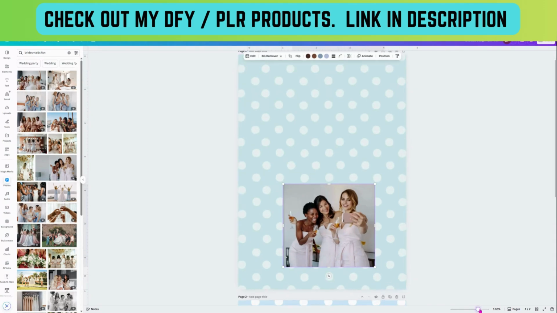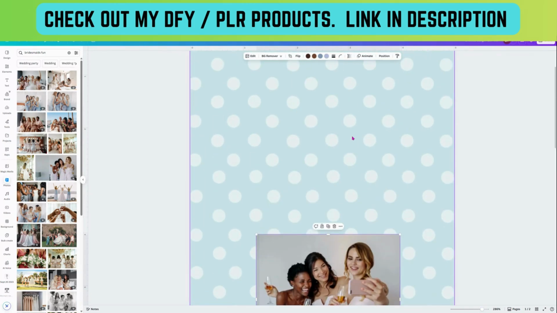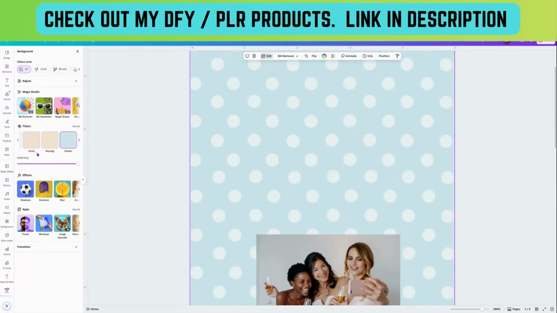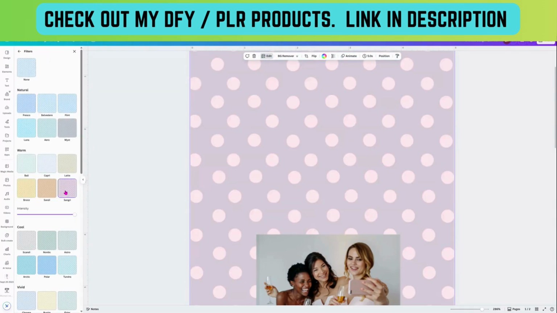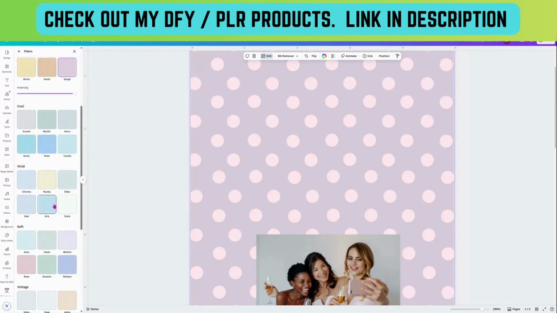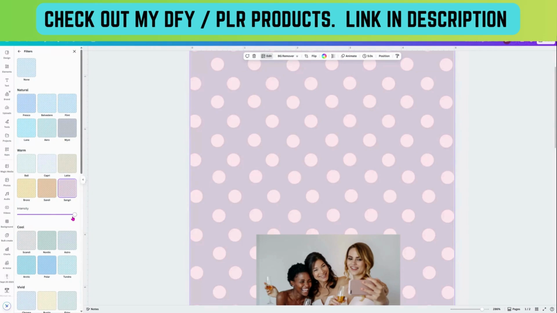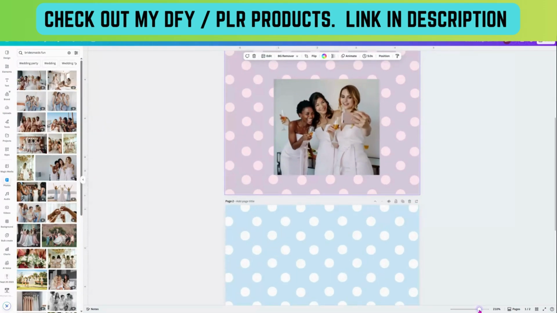Two things. Let me make this a little bigger. You see their dresses are kind of pink, so I think I want this background to be kind of pink. Remember, we just talked about changing the colors. So if I click on edit, I'm going to choose filters and go down here and make this more of a pink color. I think that is the closest to pink. We can intensify it or not. Let's keep it intense. All right, so now let's get out of that. Let me zoom out.